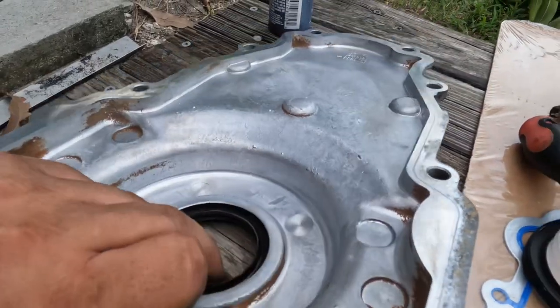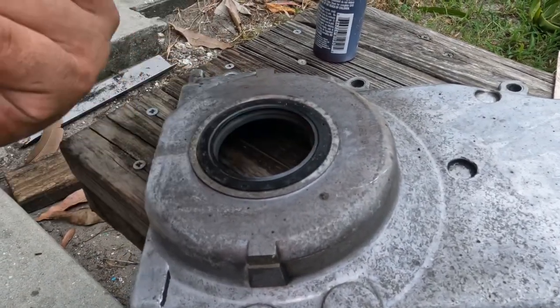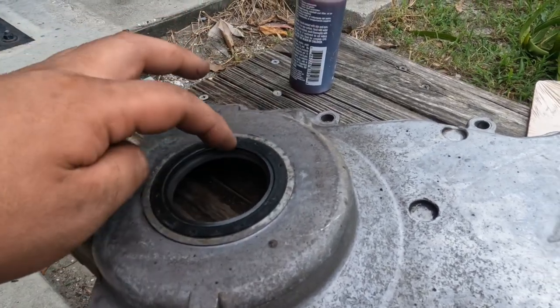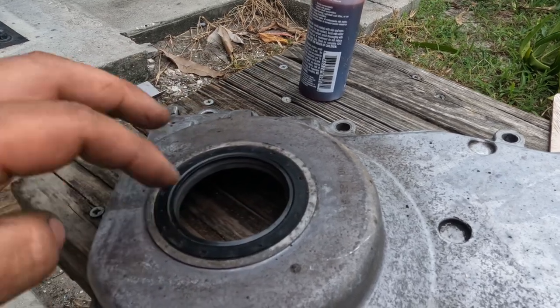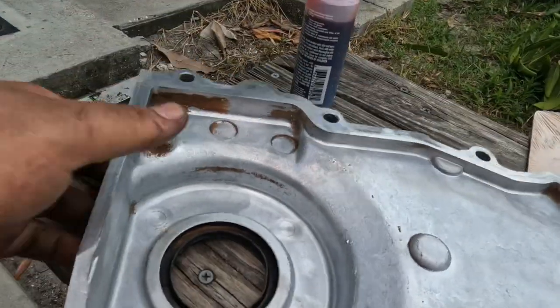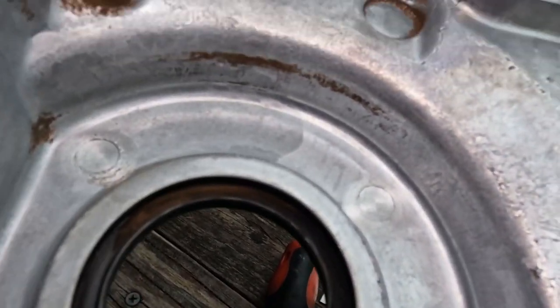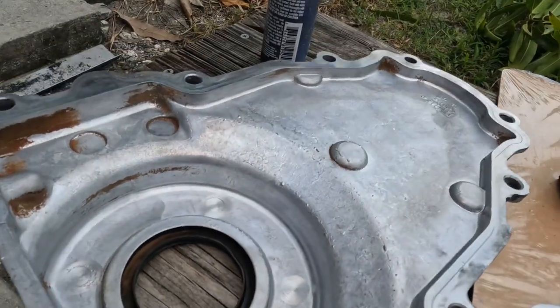Or if you have a fancy tool, you can put your tool in here and pry it out, same thing. Either way, take your time on this, because you can score the aluminum on the side, which can cause a leak, and you don't want that. So when you're hitting it, make sure you hit right on the plastic and don't go too far to the edge. But let's go ahead and remove this.